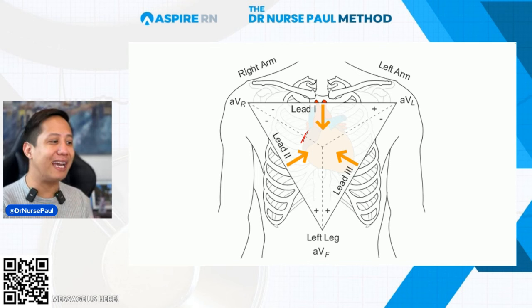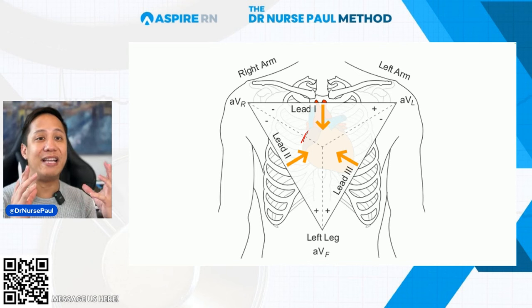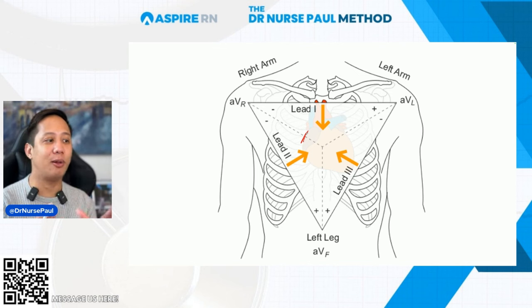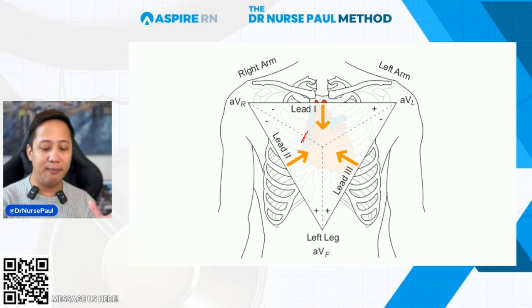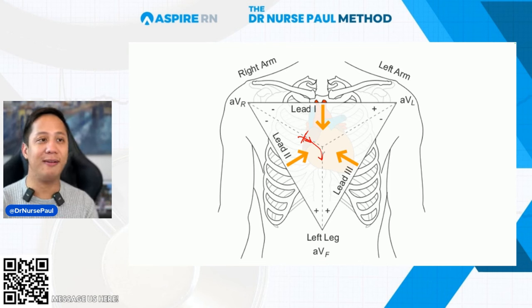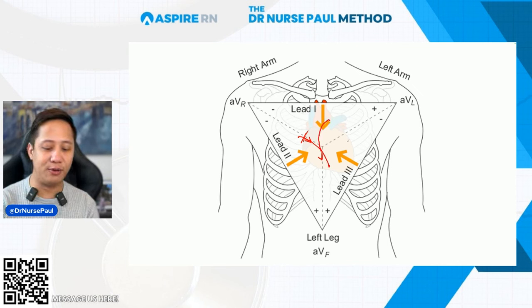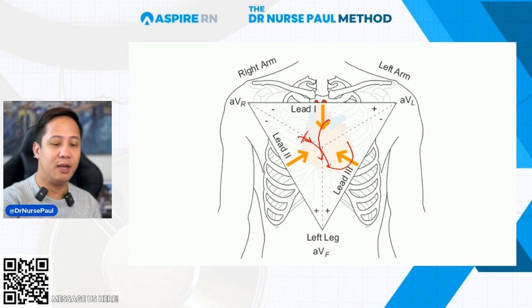What did we not include? aVR. aVR is called the no man's land. In short, we don't include it. You know why? The aVR is looking at the right atria. We rarely get right atrial problems. The right atria is a very small portion of the heart. When blood enters the right atria, it goes downward to the right ventricle right away. We focus more on the left ventricle because that's the one pumping blood to the system. So don't worry about aVR.